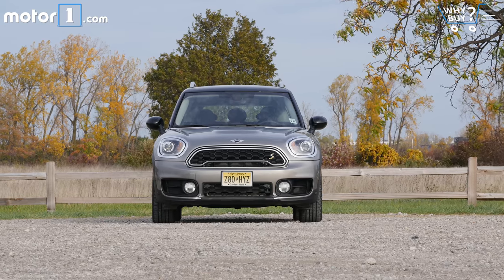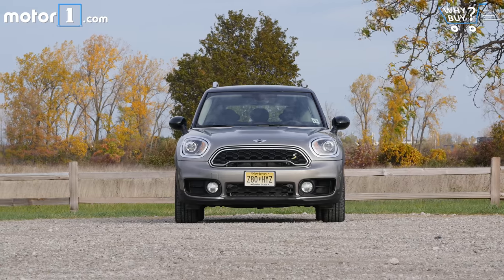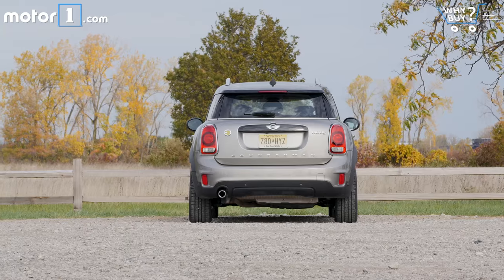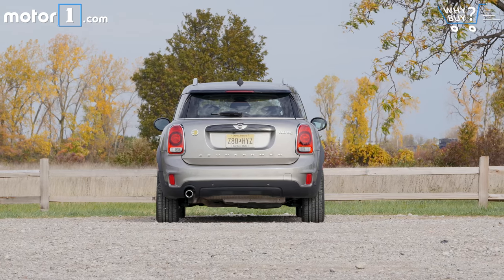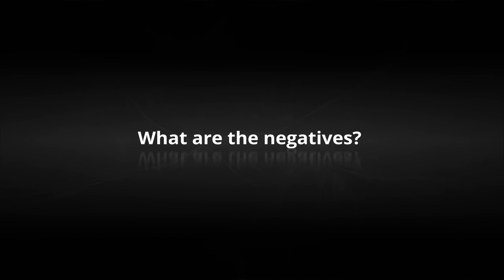How much is it? This plug-in hybrid model is the second most expensive version of the Countryman, starting just below the GoFast JCW version at $36,800 before options. And this one is optioned up to an even $40,000. But don't forget that it's eligible for a tax credit of up to $4,000, helping lower that sticker shock just a little bit.